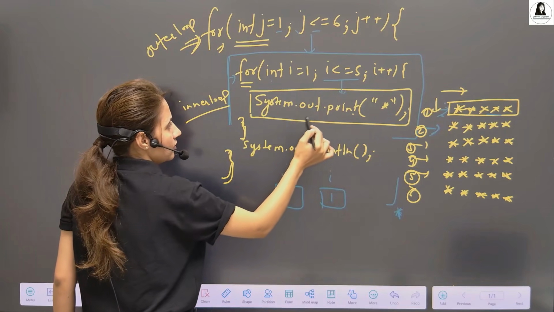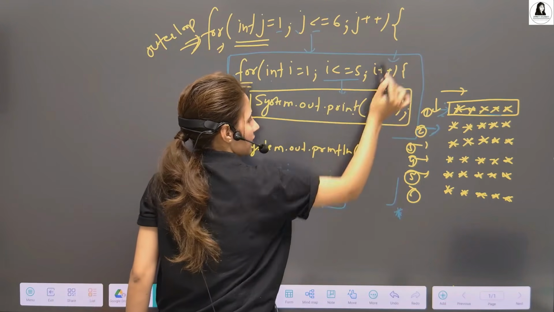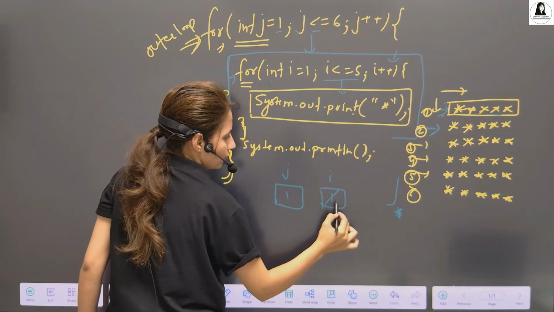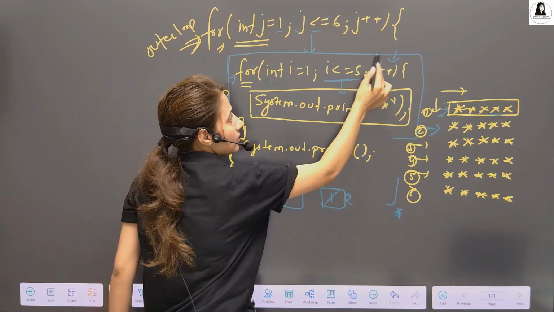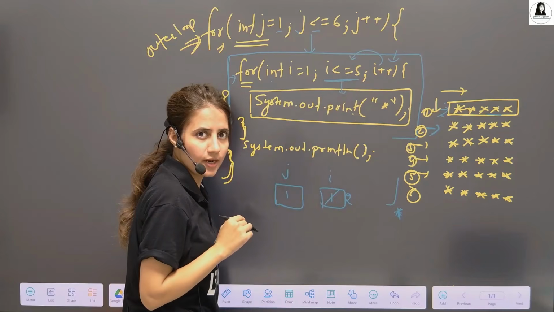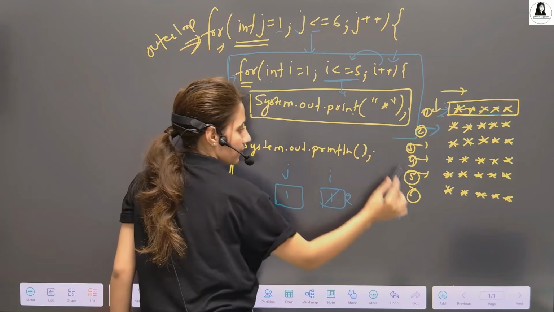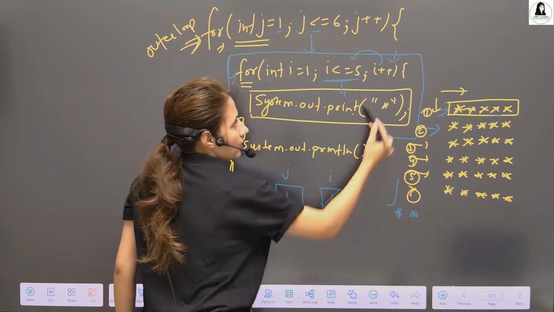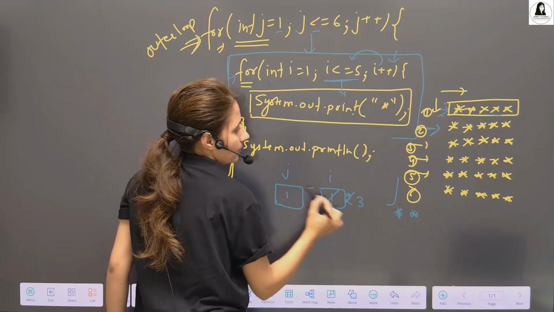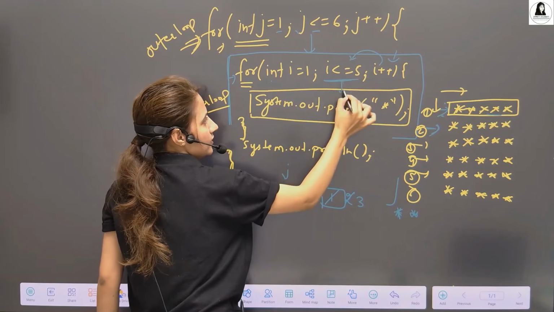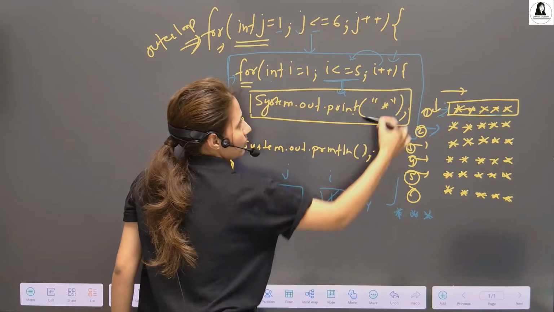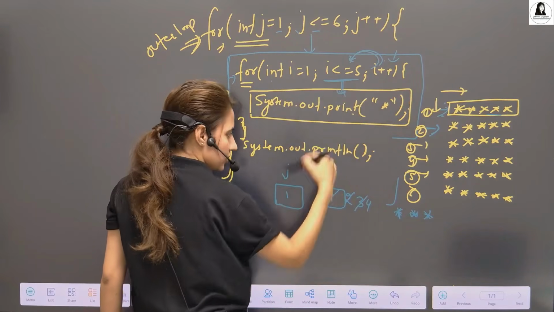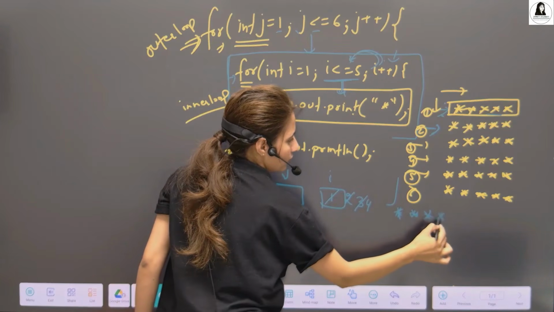There is only one line within this loop. So the third step is i plus plus. Now i becomes 2. Again, the condition is checked. Is this condition again true? Yes. Enter again. Print one more asterisk. i plus plus, now i becomes 3. Is this condition true? Yes. Again enter, again one more asterisk. Again i plus plus, again check. The condition is still true. Again one more asterisk.